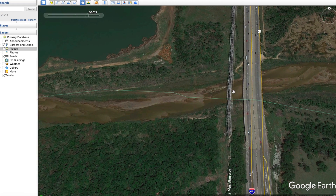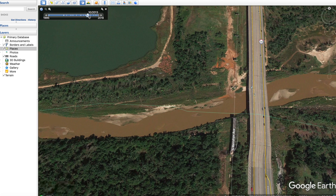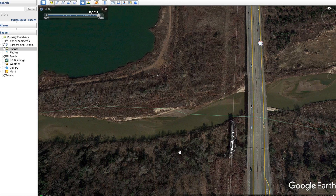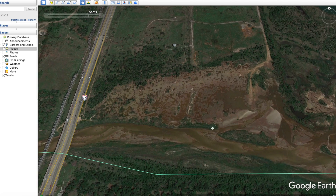At EF3 intensity, it crossed approximately where Interstate 44 and the Canadian River meet. There was a decommissioned bridge here — after the tornado there was structural damage and they had to tear it down, but they left this little area as a reminder of what was once there. This is 2018 satellite data.